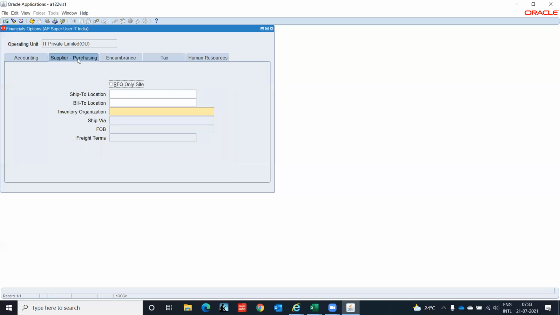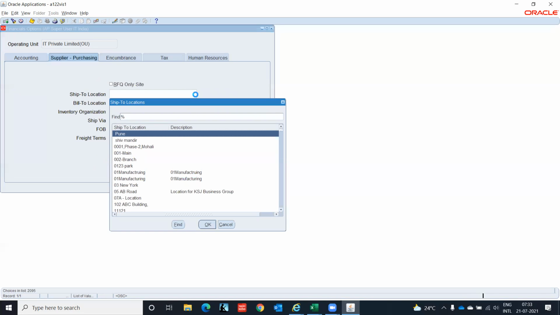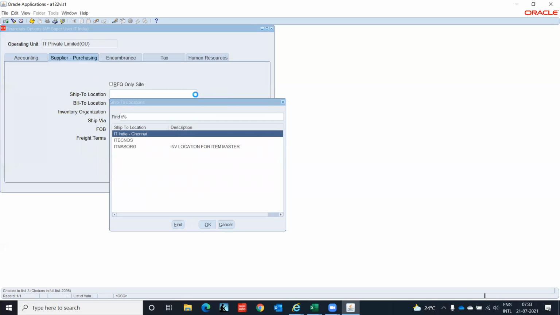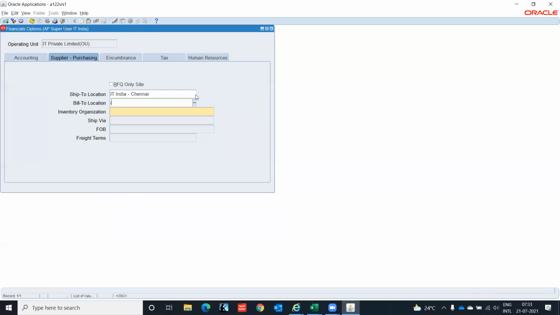Next is the supplier and purchasing relationship. Ship-to location: IT India Chennai. Bill-to location: IT India Chennai. Inventory organization.